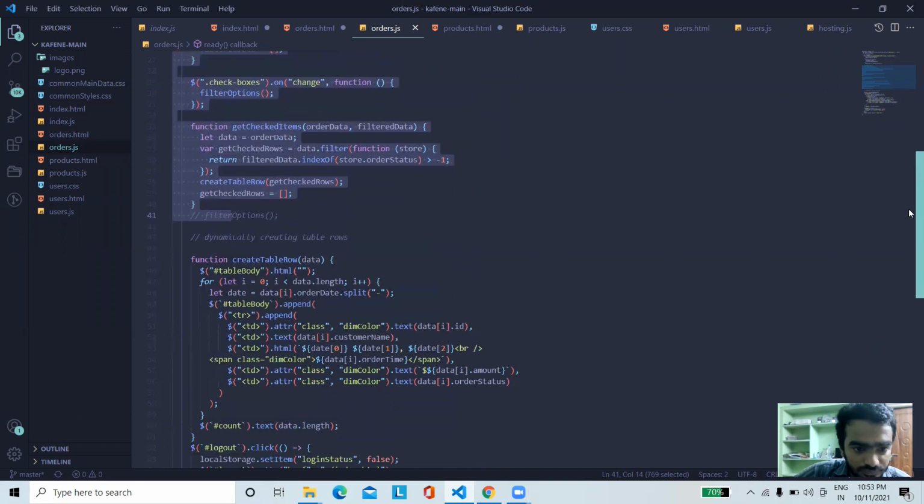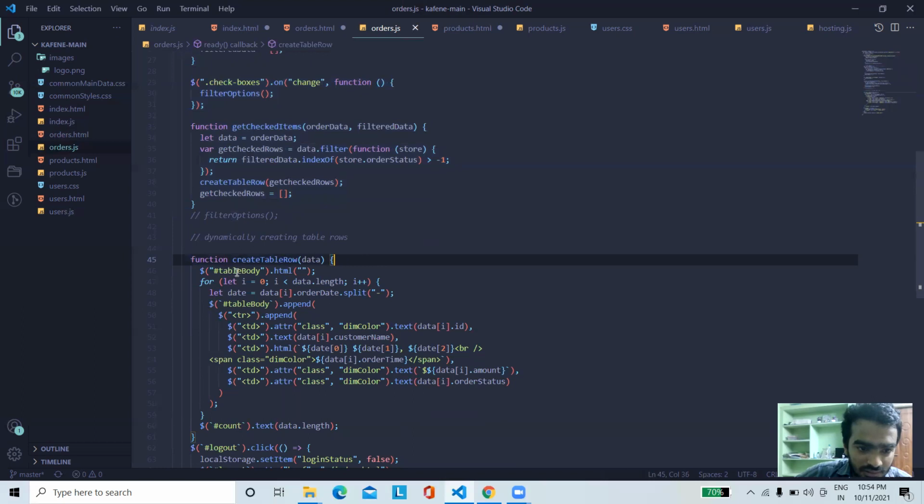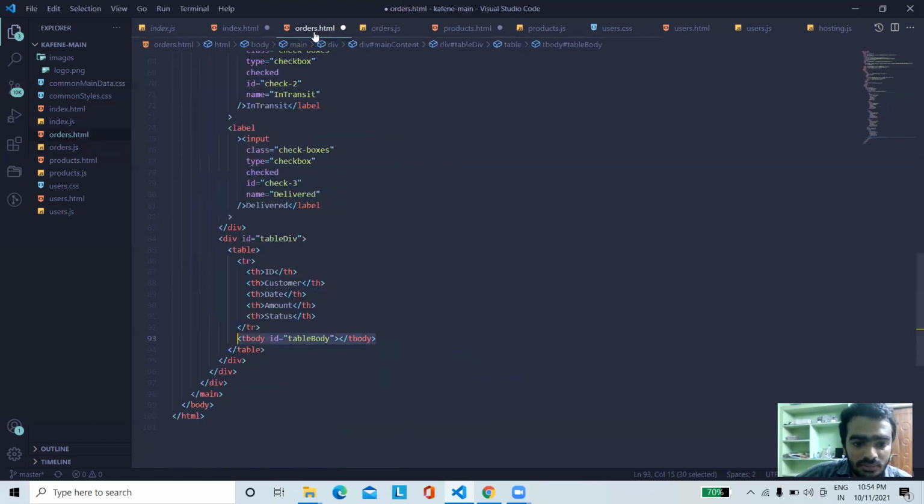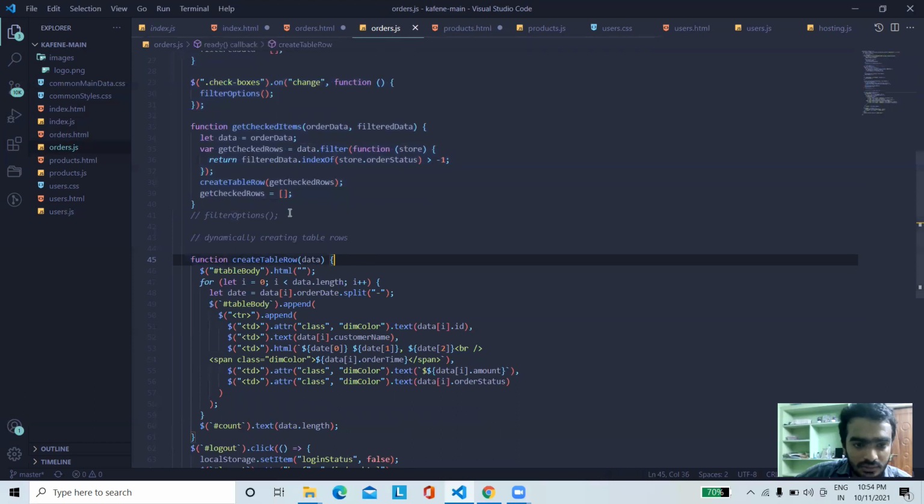Whenever we call createTableRow here, the data will be an argument, and in this function there is a table body. So this was a table body here, and this HTML will be empty, and after that it will perform the for loop.